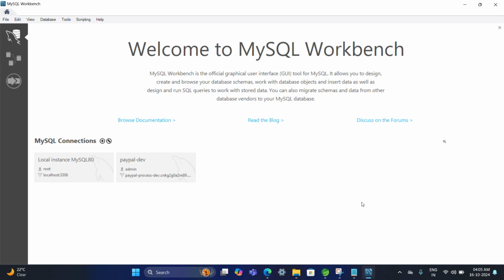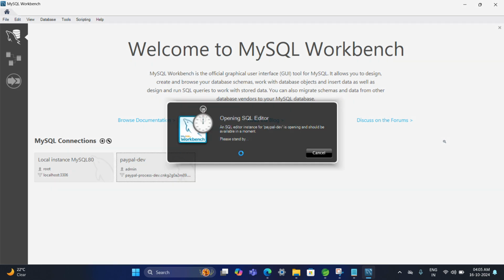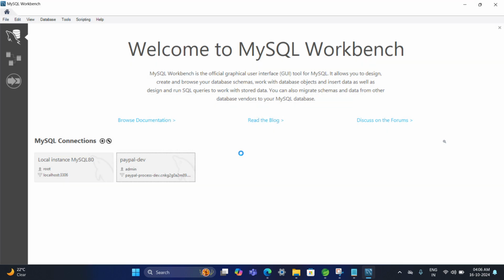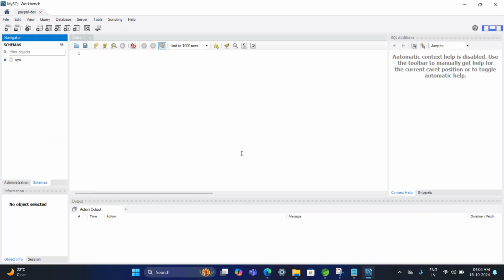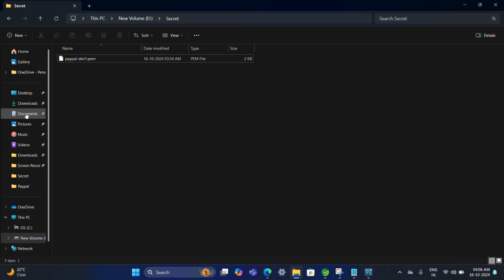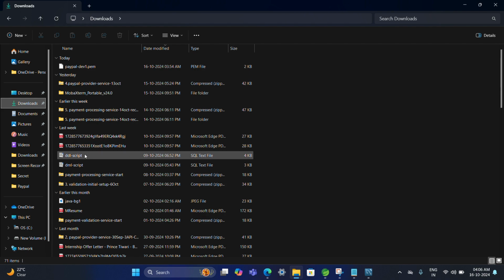Let's open our Workbench. Now we are going to write some scripts in this, so it can make the database and the tables for the working of the reconciliation system under the processing service. So it is created successfully. Let's add the scripts quickly. Downloads, DDL.